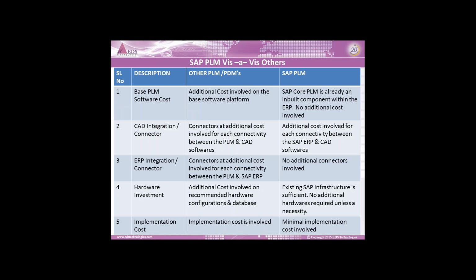From the hardware investment point of view, additional cost is involved for the recommended hardware configurations and database as far as the other PLM or the third-party PDMs are concerned. However, in SAP PLM, you can use the existing SAP infrastructure to implement the SAP PLM based on your business processes. So the implementation cost anyway is involved in either case, on the third-party PLM or PDM, or the SAP PLM. But in SAP PLM, a minimal implementation cost is involved, which I would like to mention over here.